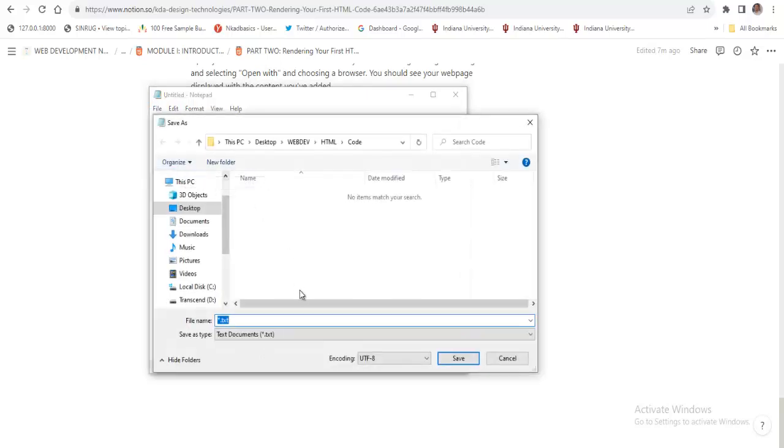When I go to File, Save As, please, the file type is of essence here. By default, Notepad saves its default file as a txt file, or .txt file, as you can see here. But because I am creating an HTML file, I need to save it as an .html file. So I'll choose All Files from the file type. So you realize that by default, the .txt extension disappears from the file name here.